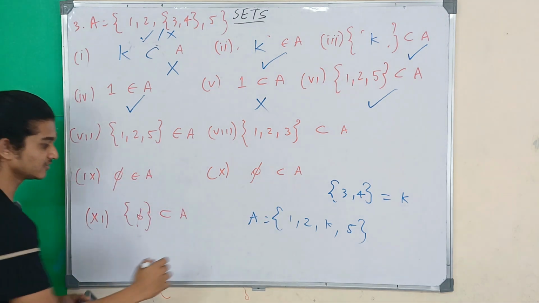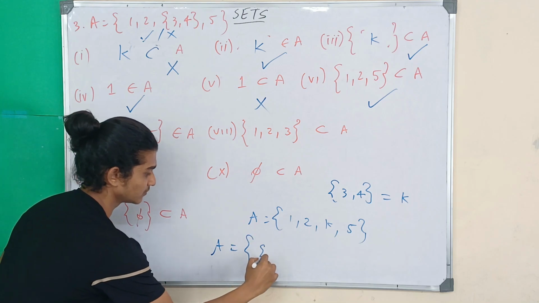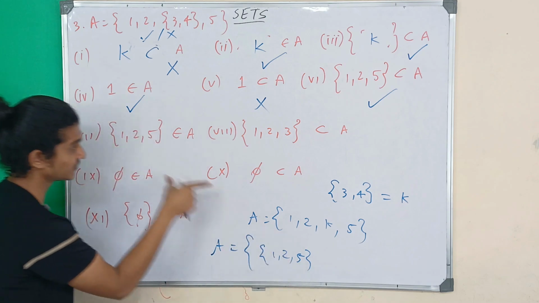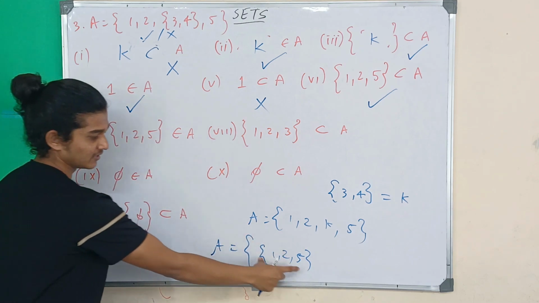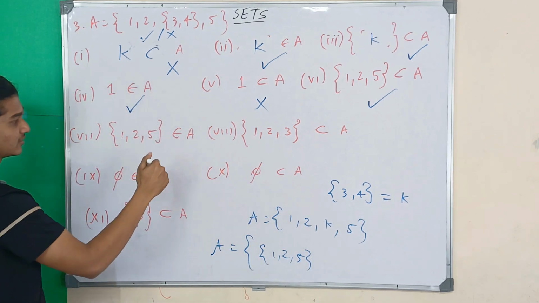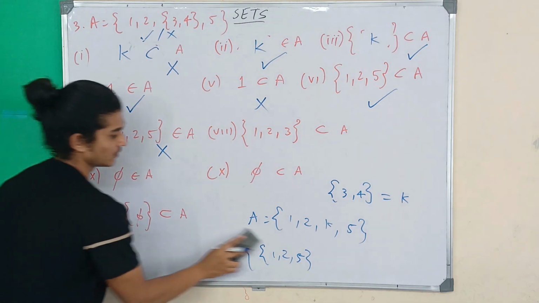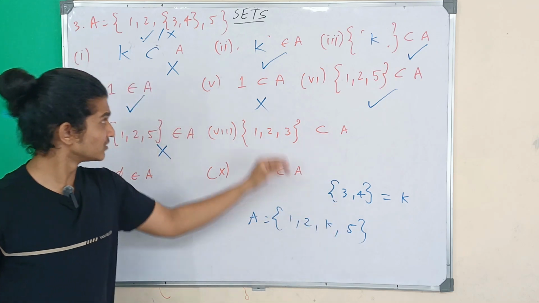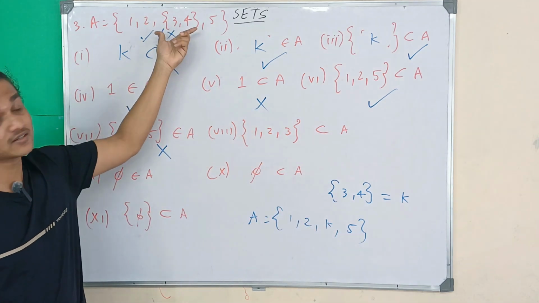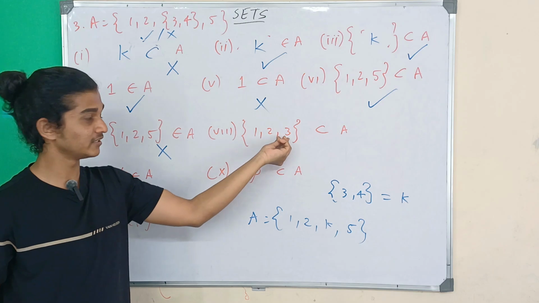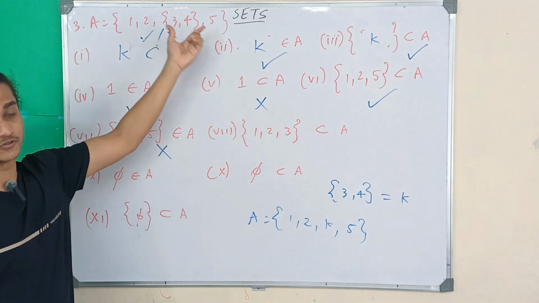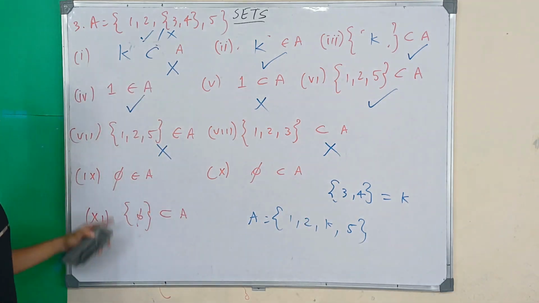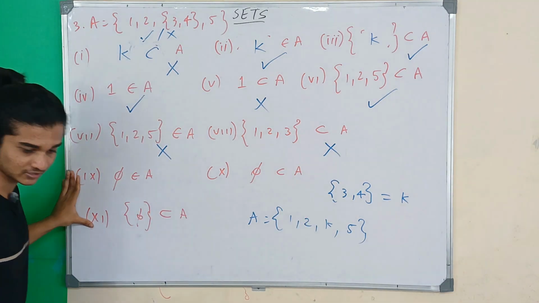What they mean by saying this is something like this: 1, 2 and 5, like a whole set, is there inside the set. Now this is not how the set is. So this statement is false or wrong. And here we have {1, 2, 3} is a subset of A. So 3 is separately written inside A, but here it is merged with 4. So this statement is also false or incorrect. So this is a kind of tricky one. So please take a note on this.